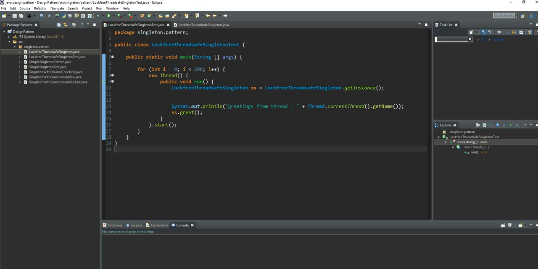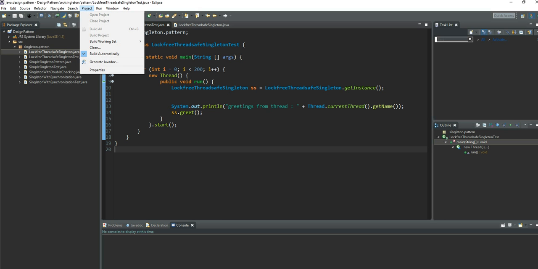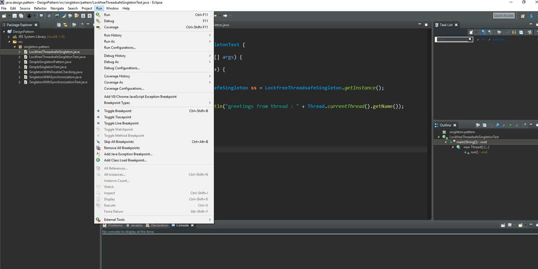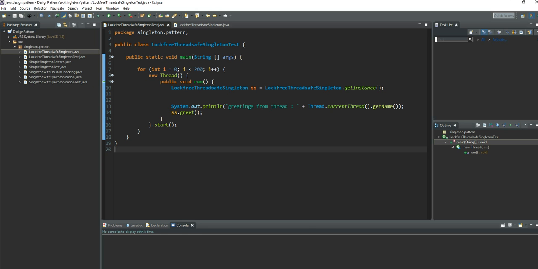It spawned the threads, and pretty cool, it was able to spawn that many threads and show from which thread each message was coming. As you can see, the threads are not in sequential order.